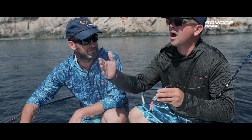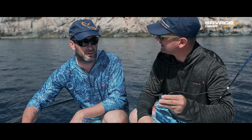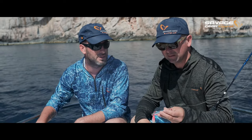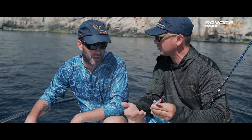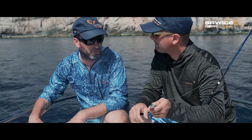What do you think, how far will a scorpion fish swim to the bait? I don't know, maybe 20 meters. 20, 30 meters maybe. Depends how much you stay there. And then also there's the grooves on the bottom which create air bubbles as it goes down. Yes, helpful. It's also helpful for vibration.